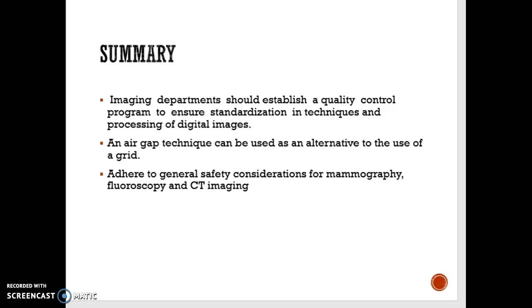A QC program can ensure standardization in techniques and the processing of digital images, and thereby reduce patient dose. A gap technique can also be used as an alternative to the use of a grid, but this is only in some situations, not for all X-ray exams. Also, we need to adhere to general safety considerations for mammography, fluoroscopy, and CT imaging.